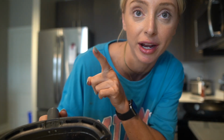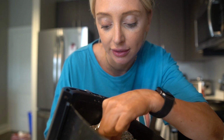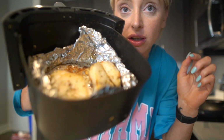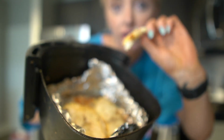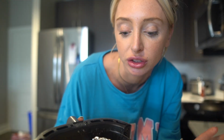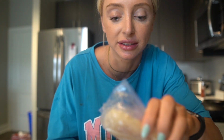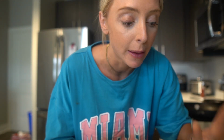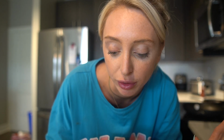I'm sorry if you can hear my voice in the background. It's coming from my phone. I'm editing a bunch of stuff on there right now. So you can see it's nice and crispy on the top, and then it literally flakes apart, which is cool. So I'm gonna cook this last piece. It's honestly thawed out a little bit already, but what I'm gonna do is literally just season it and pray for the best.